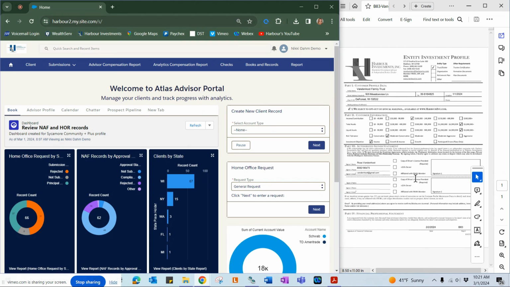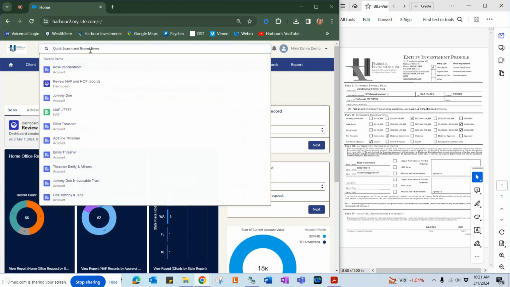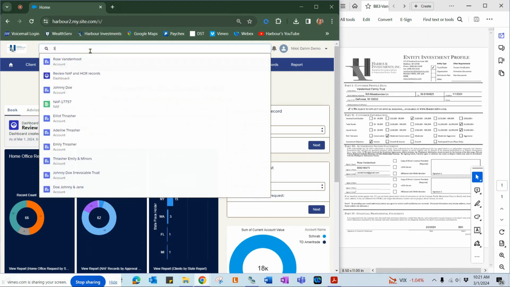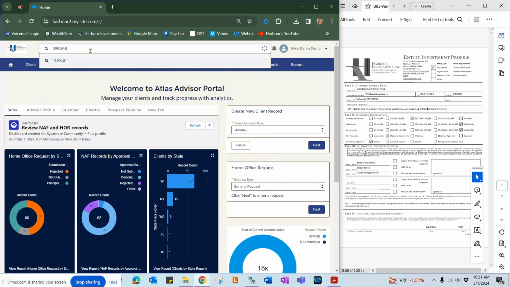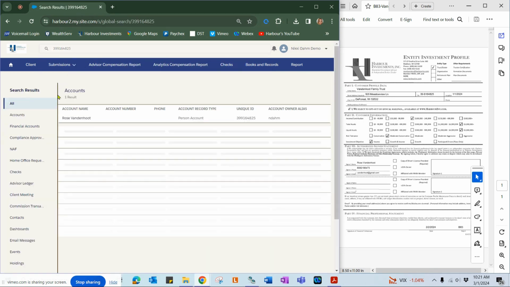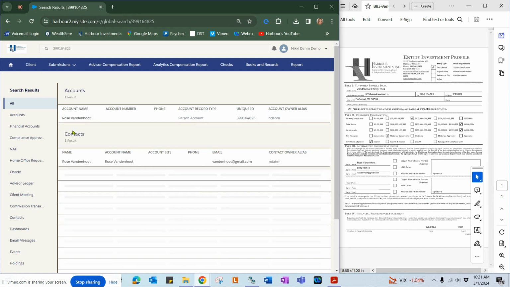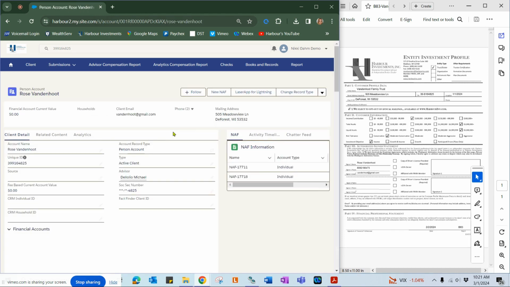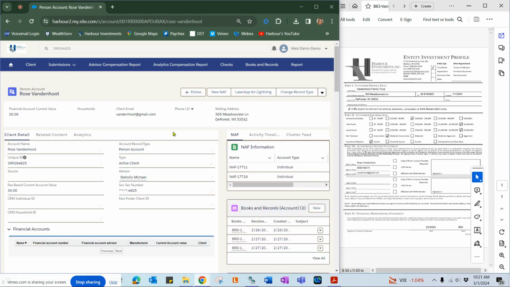The first step of this is to go to the top of the screen in your search bar and search for your client. You can search by the name, or in this case, just to show you, I'm going to search by that trust's tax ID. Once I click the tax ID to pull up a bigger search result, I can see that it pulls up Rose's personal profile. As we've been saying, we know this is a revocable trust, so it shares that same social security number as Rose.